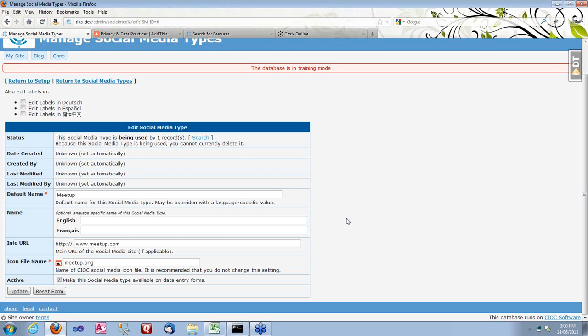We picked the ones that we thought were most likely appropriate for our volunteer software and our community information software. But if you would like another kind of social media site added to our list, please be in touch with us. We have a huge set of icons that all match each other, and we'll find the icon for that service, install it in the software, and then you'll have the ability to add it to your data entry form.